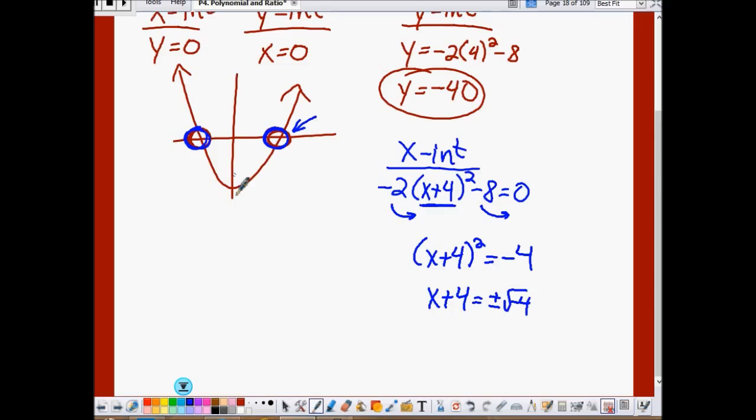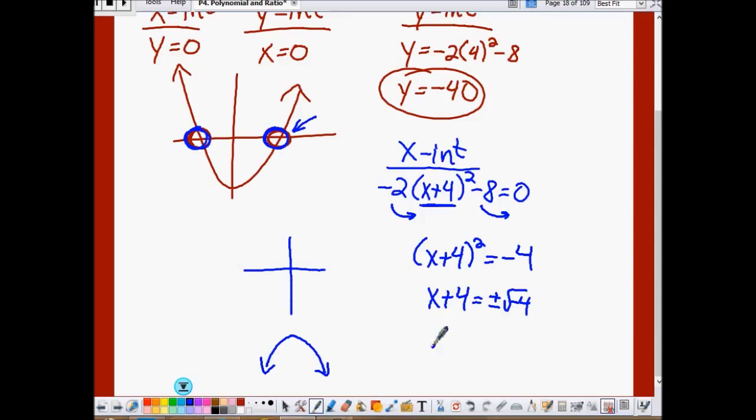So what does that say about the parabola? Well, here I just sketched one. My parabola doesn't cross the x-axis. It does cross the y-axis. Do you notice your a value was negative as well? It crossed the y-axis down here at -40, and your parabola had a negative a value, so it opens down. Do you understand why it doesn't have x-intercepts? If you would have thought about the a being negative and how low your y-intercept is, you really didn't even have to attempt this because you knew it wasn't going through.